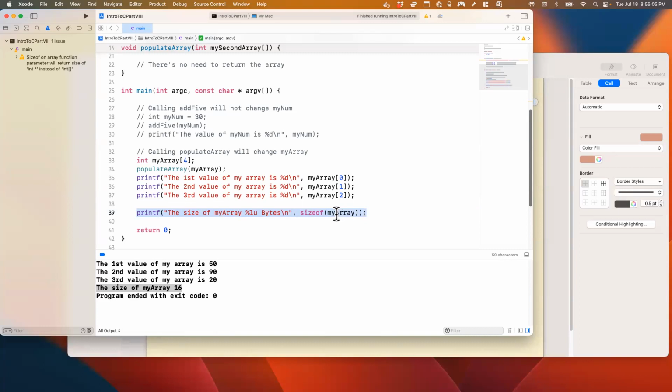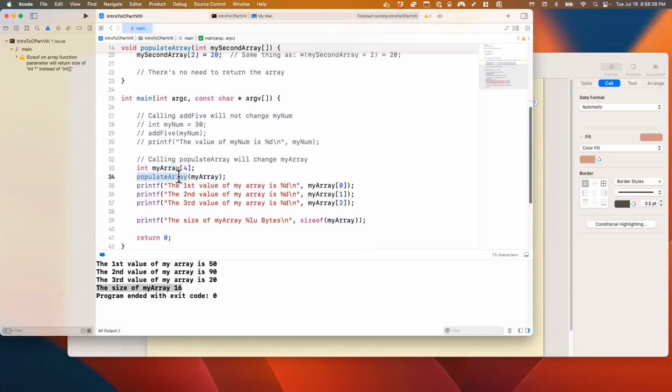That would be a more accurate representation of the truth, because my array is a pointer and the size of a pointer is 8. But again, the C compiler is adding this convenience where if you ask about the size of a pointer that happens to be an array, it's going to give us the number of bytes.